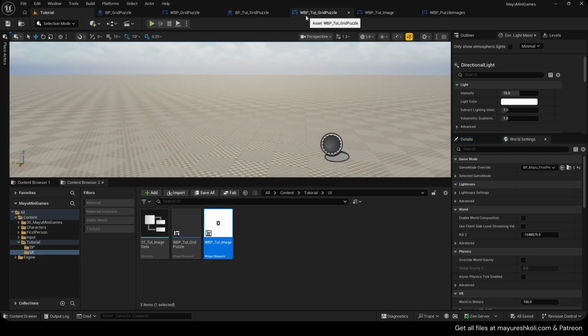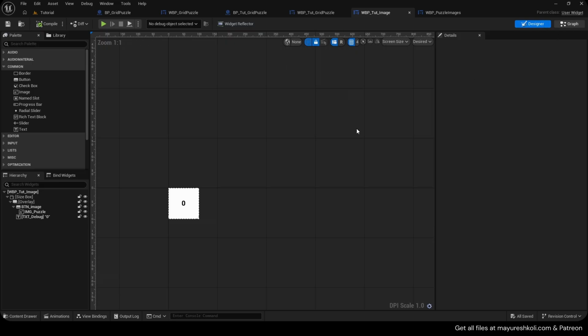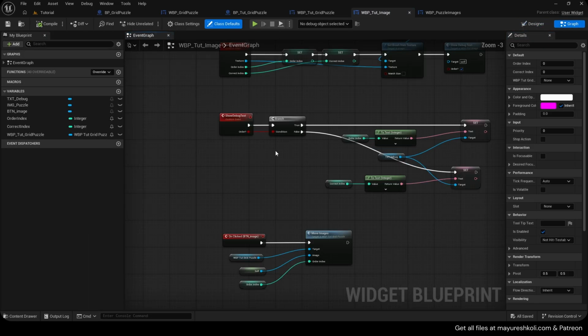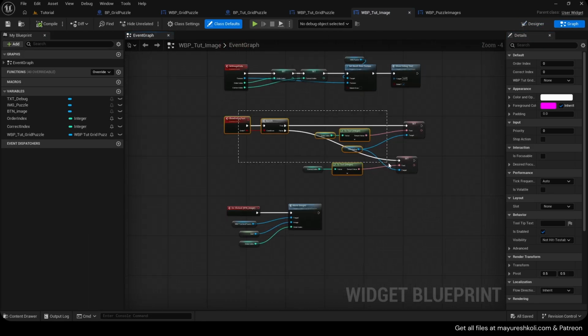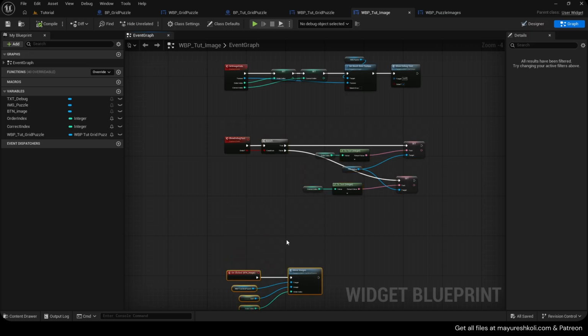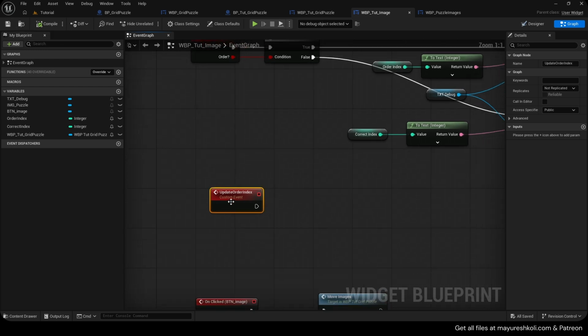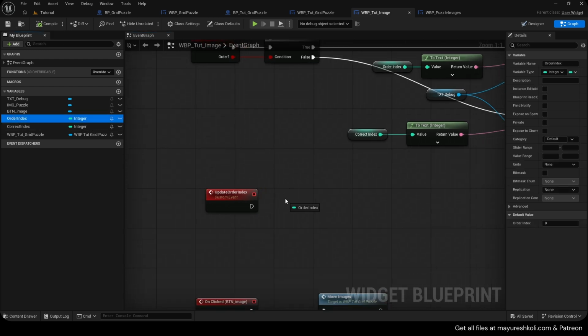So let's go back to our grid puzzle and check our image, because I don't remember if I created the event. No. So let's create an event in here, and this event would be called update order index. Let's get an order index and add it around here like this.